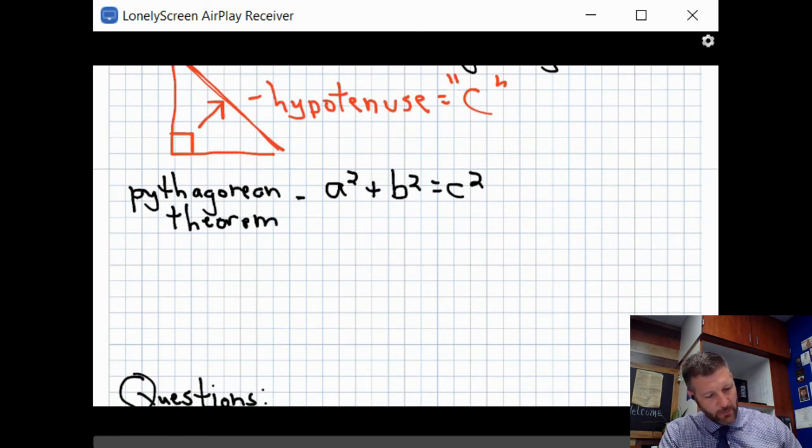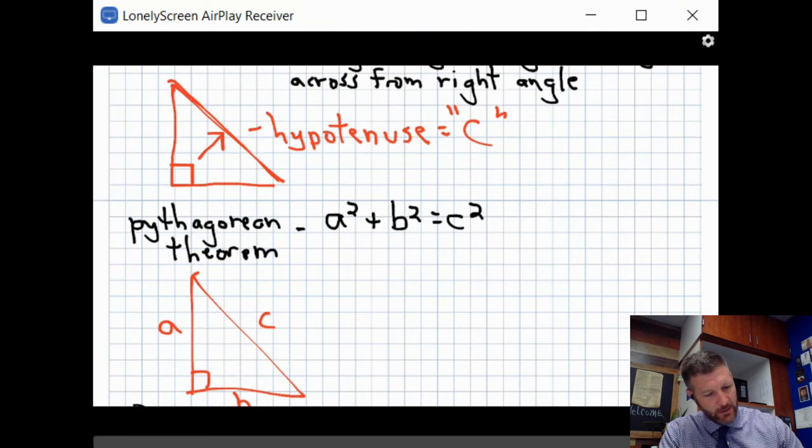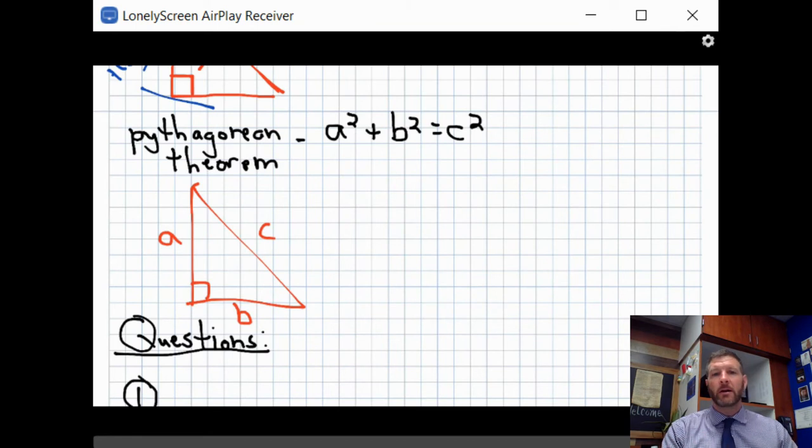That just refers to a right triangle, like the one we just drew above, where the two legs, I'll label the one above, are a and b, and then the hypotenuse is c. So if I go back up to my drawing, I'll go ahead and label these. The hypotenuse is the long one. This and this side are known as the legs. So this formula says if I square the two legs, add them together, and then take the square root, I get the length of the hypotenuse.